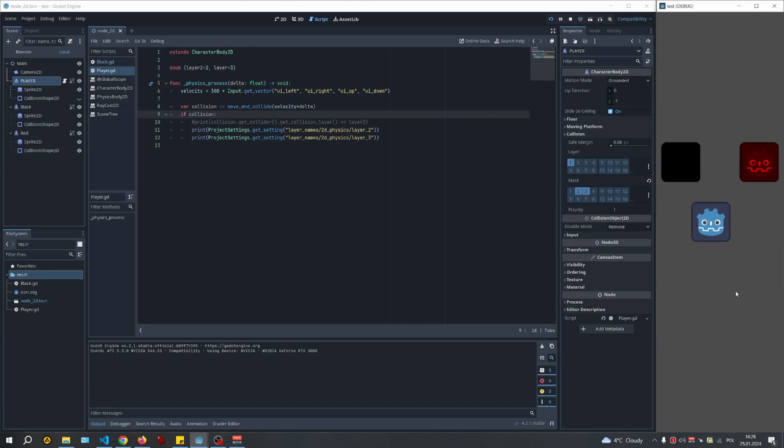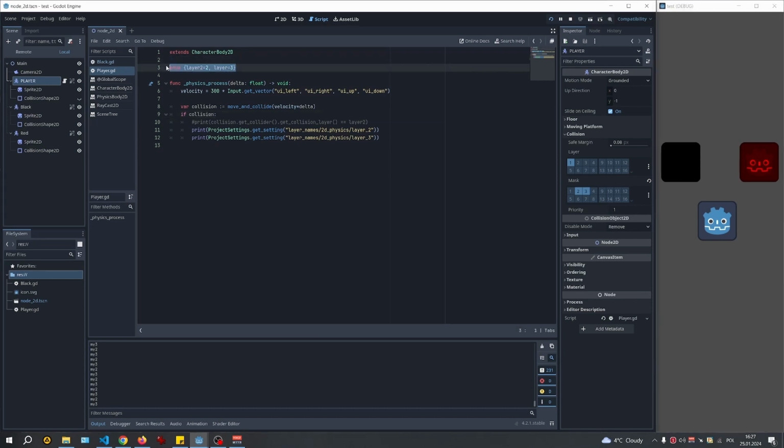We should be able to get the layer names like, okay, as you can see. What you can do with that, you can simply assign powers of number 2 to the number of layers, throw it into an enum or a dictionary, and you will be able to have access to the global layer names like that. And then you will be able to call it by string names from your enum without making it manually yourself.